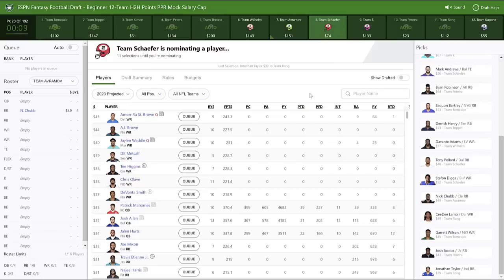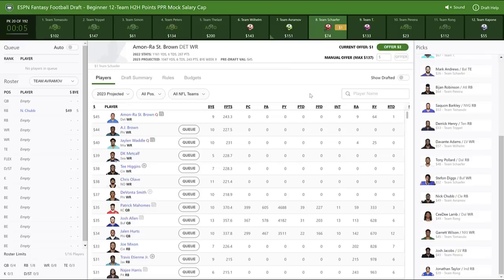You're going to have some depth on the bench. You're not going to have maybe as many studs or as top heavy of a team, but the drop off from guy to guy won't be as large, and that also is valuable as well. What I typically tell beginners in auction drafts is to try to have somewhat of a balanced approach.